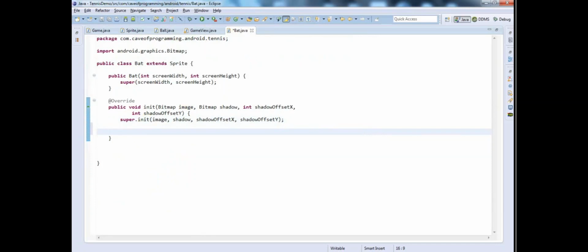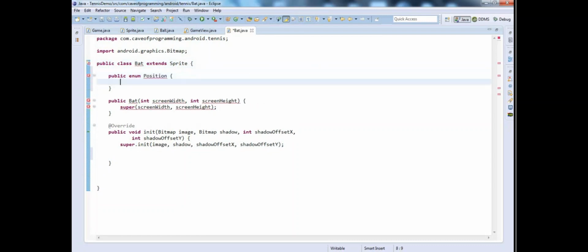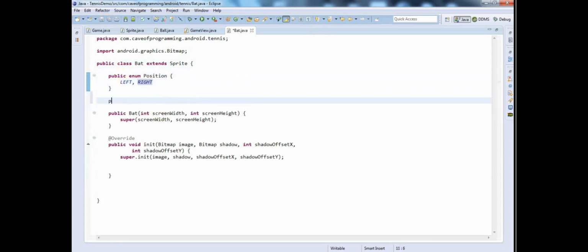well, let's say that we want to position the bat either on the left hand side or the right hand side. So I'll give this a public enum Position, and I'll give it the values left and right, and then I'll have a private variable of type Position called position, and I'll initialize that somewhere.